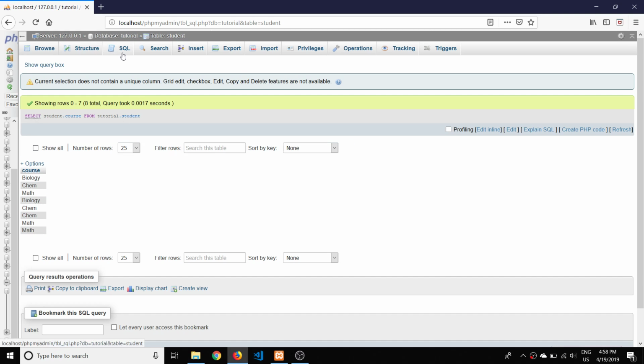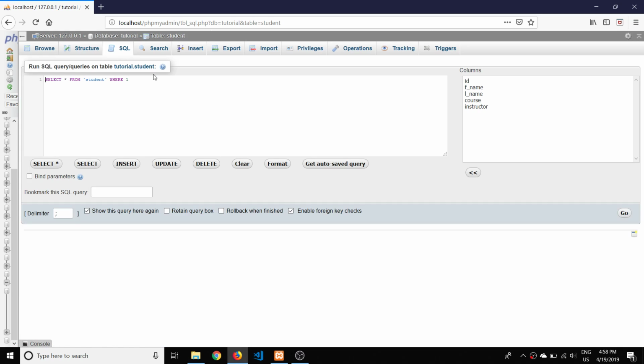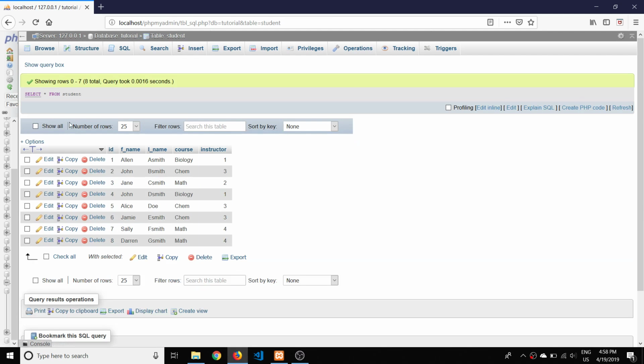Now let's say we want to select all of the columns. Well, there's a special character for that. Again, we can start typing in select and hit our Shift 8 key, and that's going to give us the star. The star is a character that indicates select all of the columns. And we're going to select it from the student table. And this time, I won't clarify which database because we've got that selected up here. So select star from student. And if we hit go, you'll see that we have now selected, again, the whole entire table.